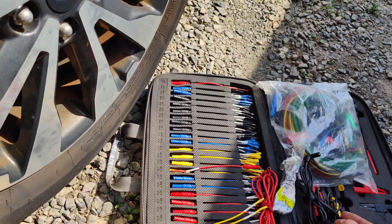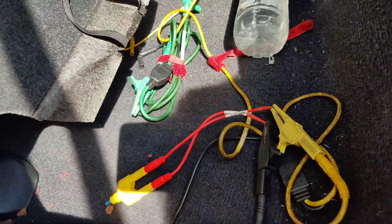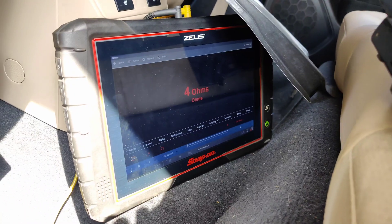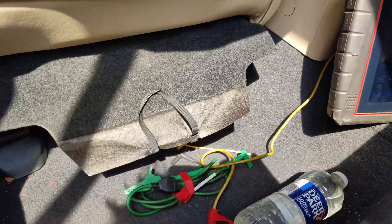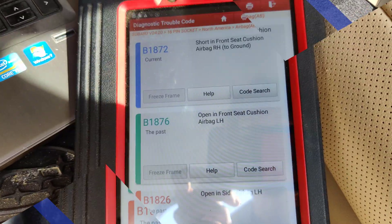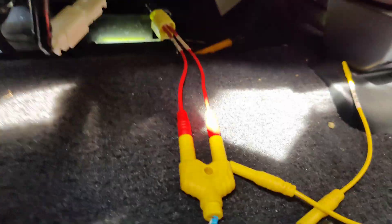I'm using the AES Wave u-test kit and grabbed one of the airbag simulator — or bypass kit. I put a resistor in that's measuring around three to four ohms. I hooked it up, cycled the key, and now it says 'passed' for that one with the simulator in there. So it's a bad airbag.